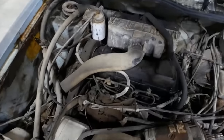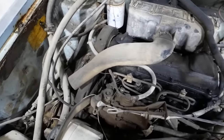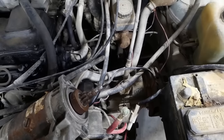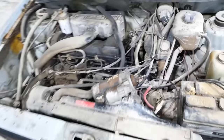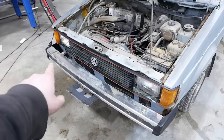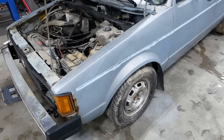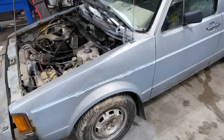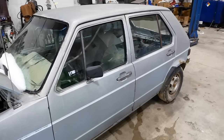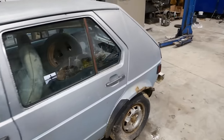There's the heart of the beast, a 52 horsepower single overhead cam diesel engine. Some kind of a manual transmission, not sure if it's a 4-speed or a 5-speed. And it's got these horrible North American low speed bumpers, 13 inch tires. Just imagine a world where selling this car in the US was a viable option. What a time to be alive.